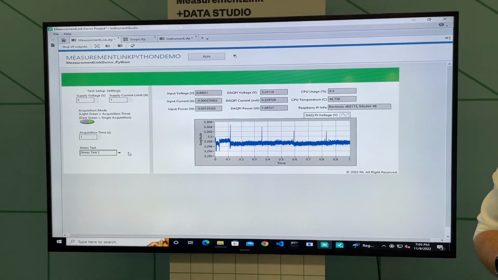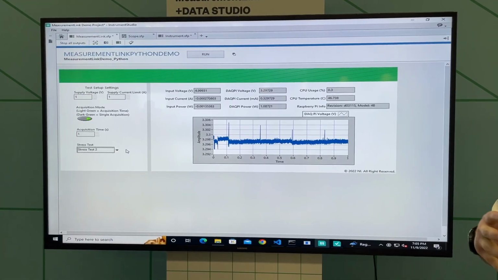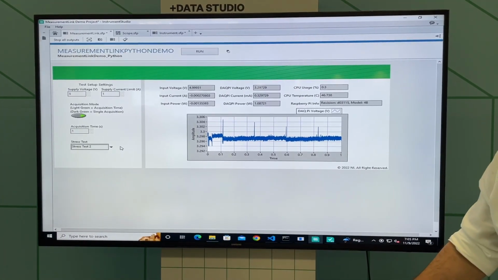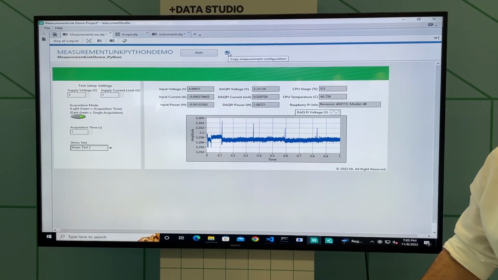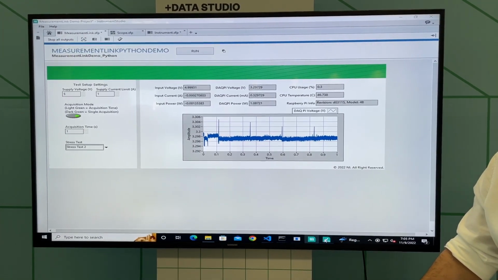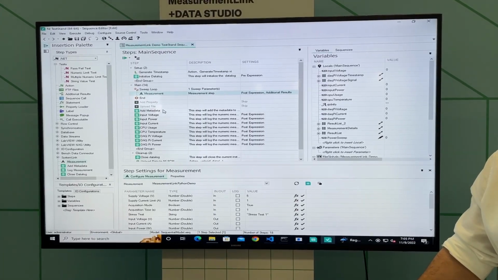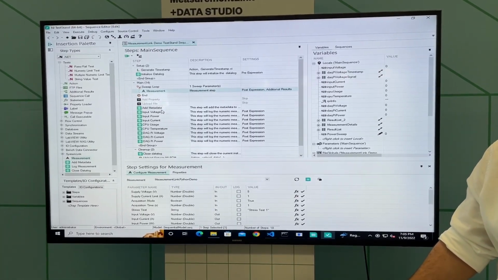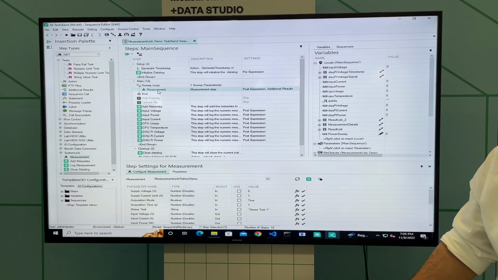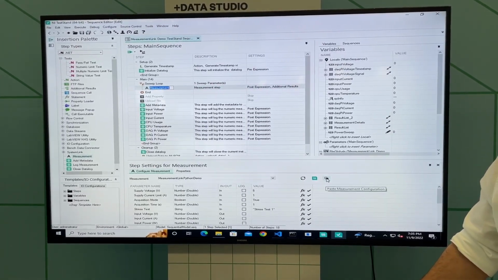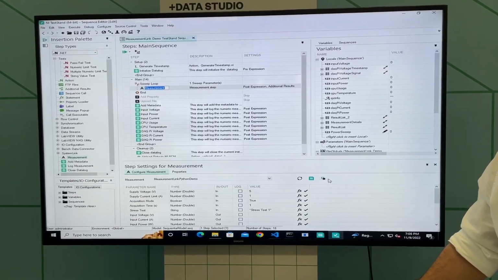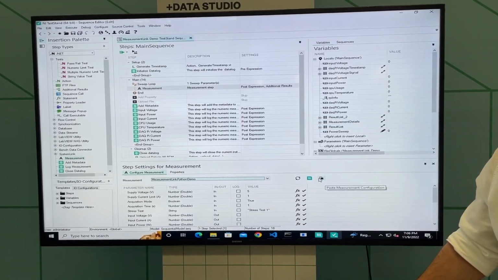But it also bridges the gap between validation and production. With the functionality made available for copying the configuration, you can copy the configuration, and in the test environment already in production, for STS for example, you can have the same measurement run in a measurement step with the same configured parameters, just by passing the configurations here.